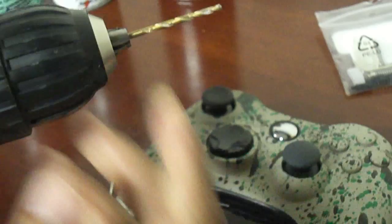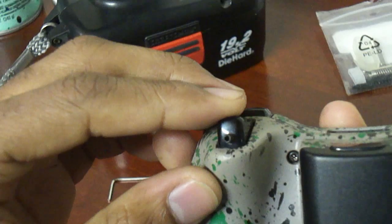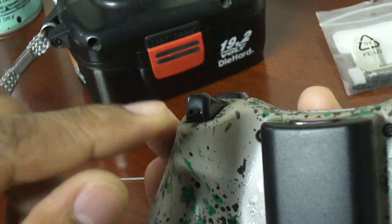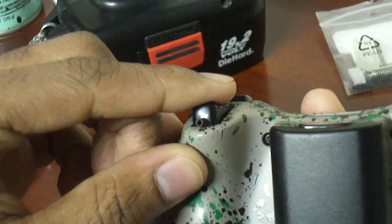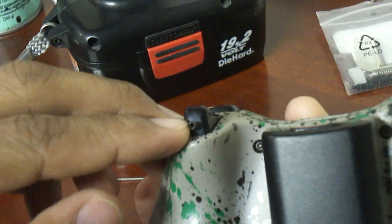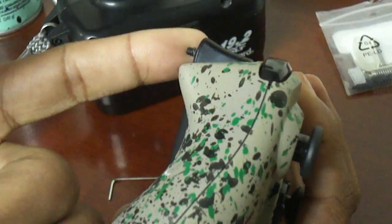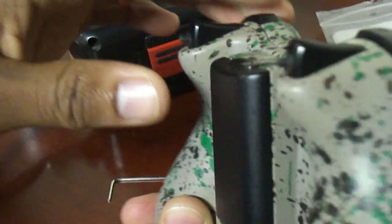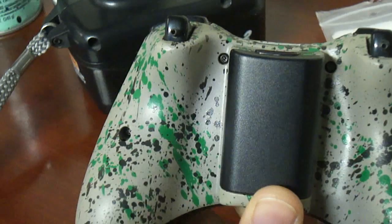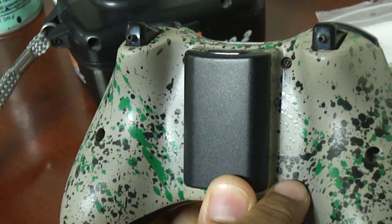Now I'm going to show you some of the tools I use — actually use a drill and drill bit. Make sure you have clearance with the trigger. What I did is I went to Modern Warfare 3 to calibrate this — Call of Duty is one of the most played first-person shooters and his son plays it a lot. I connected the controller, put in Modern Warfare 3, and pulled each trigger to where I got a response. That's where I tagged the trigger and began to drill the hole. Make sure you have clearance from that screw.